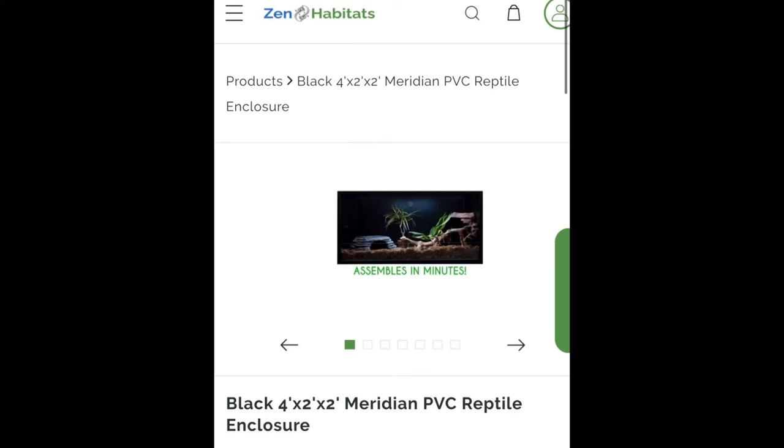They have the original line, they have the Meridian. Original is a little bit cheaper, a little bit more work to assemble. Meridian is mostly pre-assembled and easier to put together and a little bit more expensive. They have the bamboo print. They're now offering black enclosures, which I'm pretty sure are going to be selling out very soon. So if you want one, head to Zen Habitats.